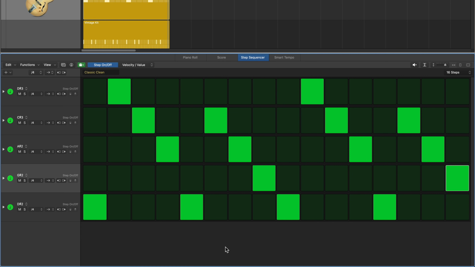Here's a bonus tip for you. If you press spacebar, it's just going to play the pattern along with everything else in your song. If you just want to audition your pattern separately from everything else in your song, you can click up here to preview it, or you can memorize the key command Option spacebar. And then Option spacebar again to stop the preview.